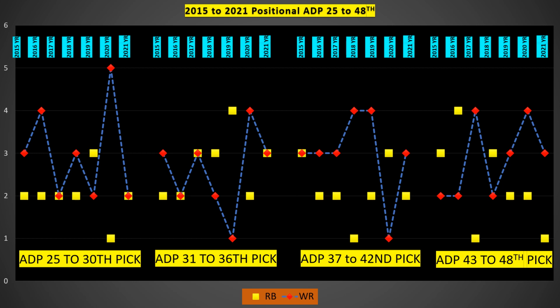So multiple streams of data, okay, not just ADP, not just this positional analysis that I do. Other kinds of data can make or break some of your research decisions here in these first couple of rounds. So this seems pretty straightforward, and you say, well, I always do this or I always do that.